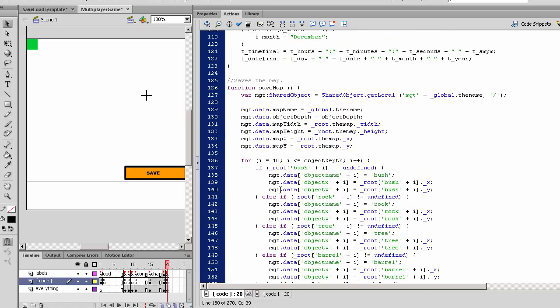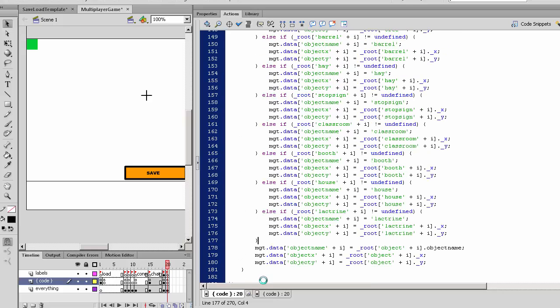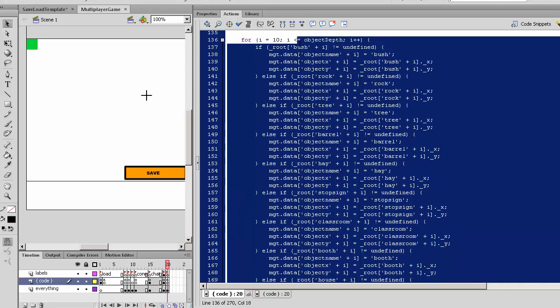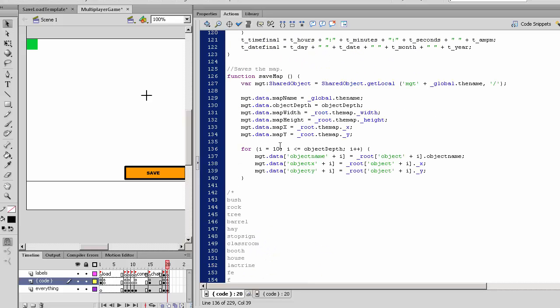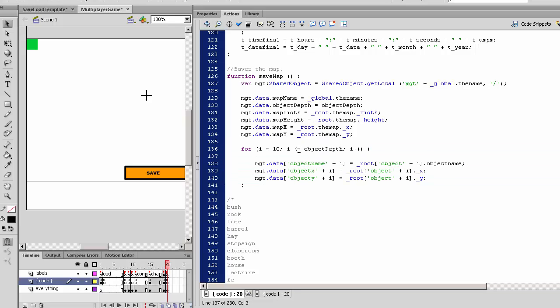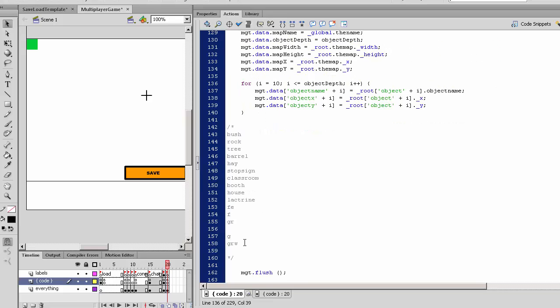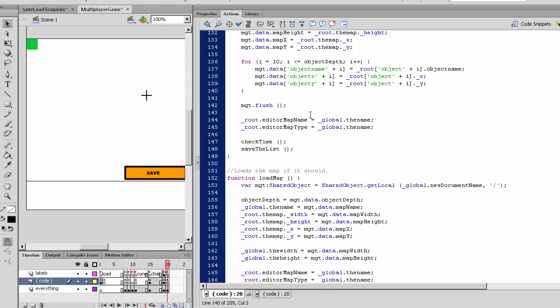So instead of using all these multiple lines plus more for all the different objects, we can just use these 3 lines and lots of different complicated stuff. So delete all this, bush is equal to undefined. So in this for loop, just set the object name, object name x and y. So let's move this, and then after that just flush as normal.